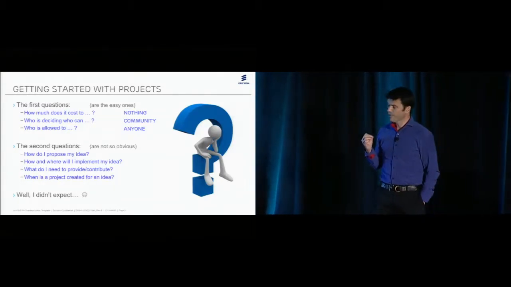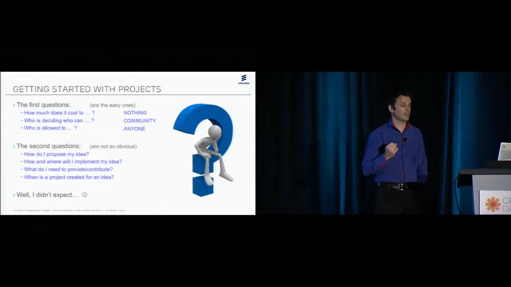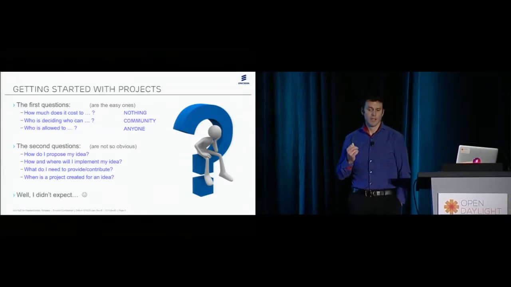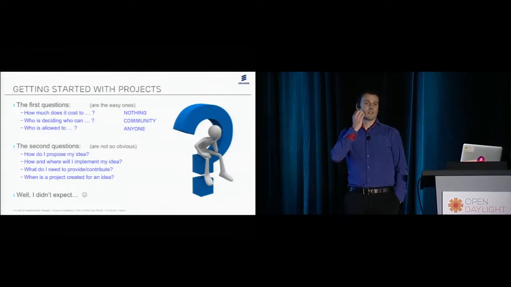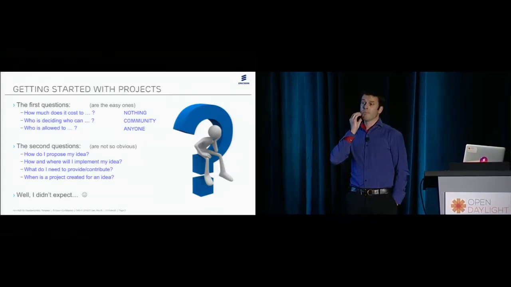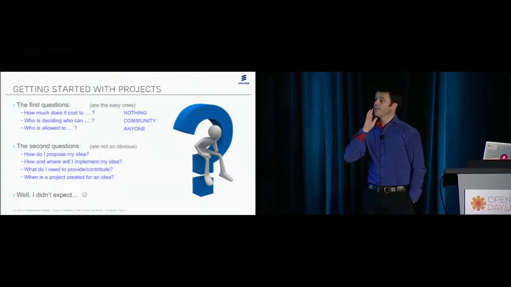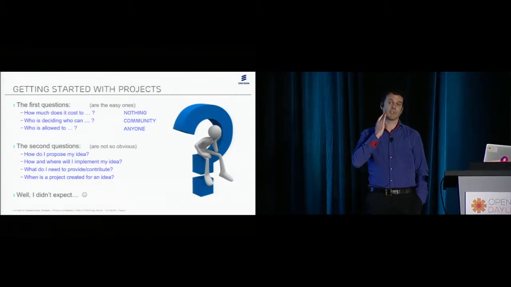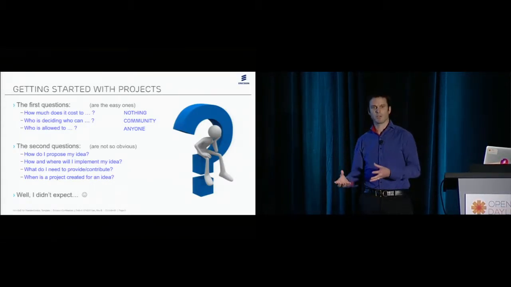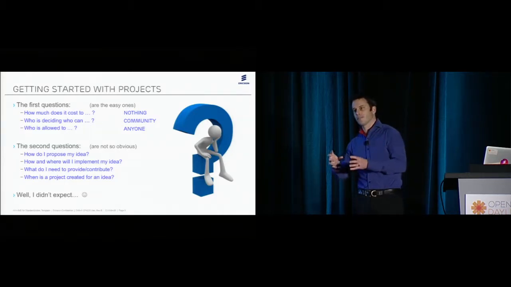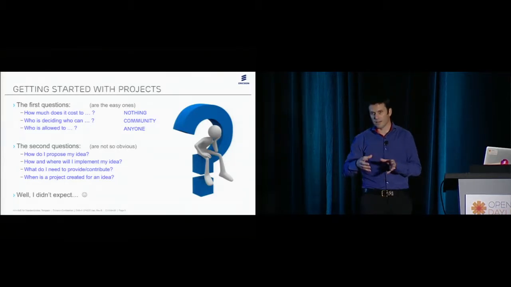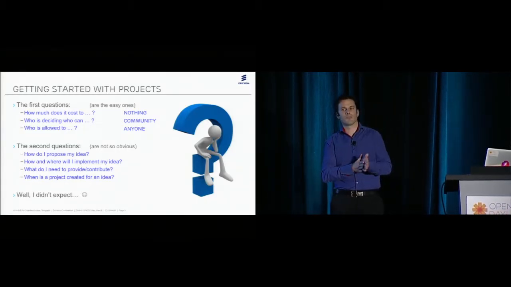And when is a project created for an idea? That's another important question. The TSC has a role in this. You can have ideas, we can propose ideas, they can be discussed in the community, and then a project will be created. When a project is created, there is infrastructure put in place, there is a repository placed, there is naming and all the things needed to provide the software.